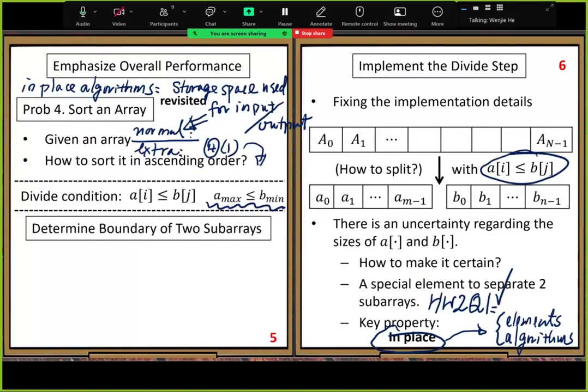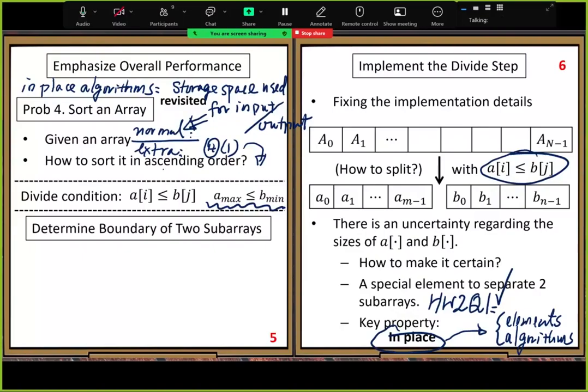There is a unit, like a long integer, or integer, or double precision. So you need to use some unit. Bounded by a constant number of memory locations.